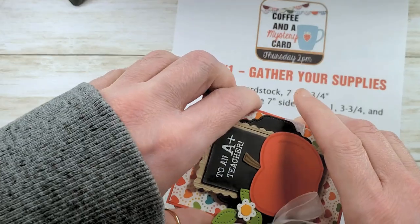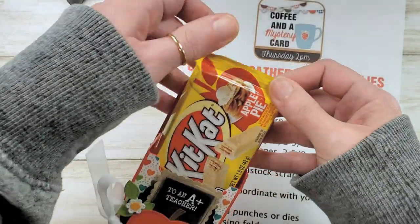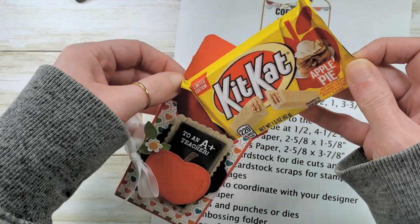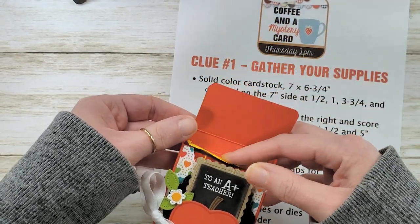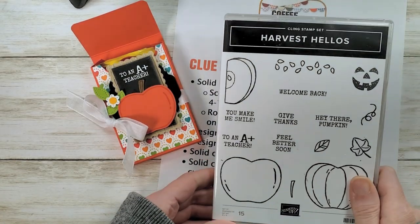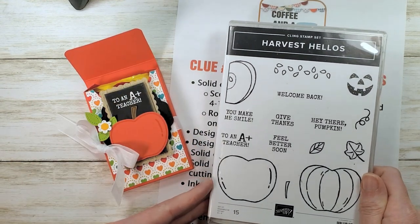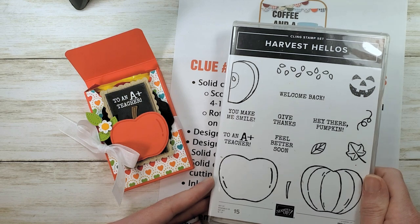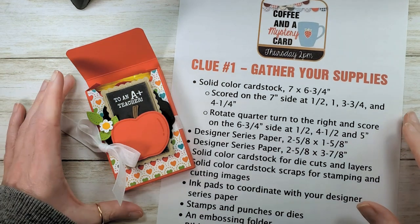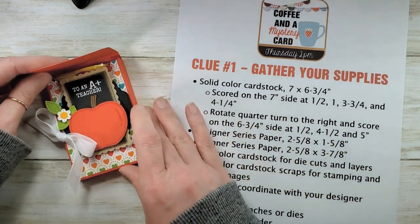So this is what I'm going to lead my group through today. It's a little tuck-tab box, and I've got one of these Kit Kat apple pie limited edition bars — I'm still finding these at the checkout stands in my local Walmart. That pairs perfectly with my favorite little Harvest Hello stamp set. I'm so sad this one is leaving, so this is going to be one of my little hello-goodbye series of videos. I'm also going to show you some fun new products coming in the 2021-2022 annual catalog.